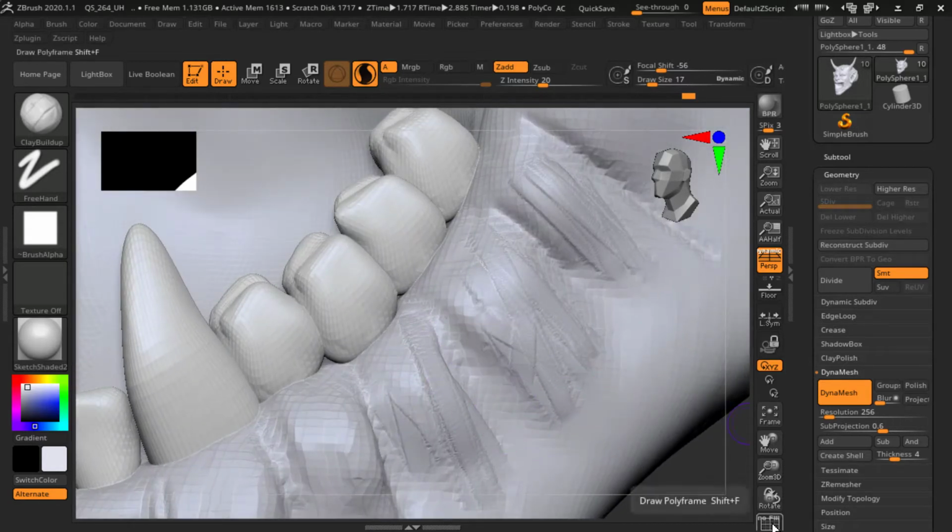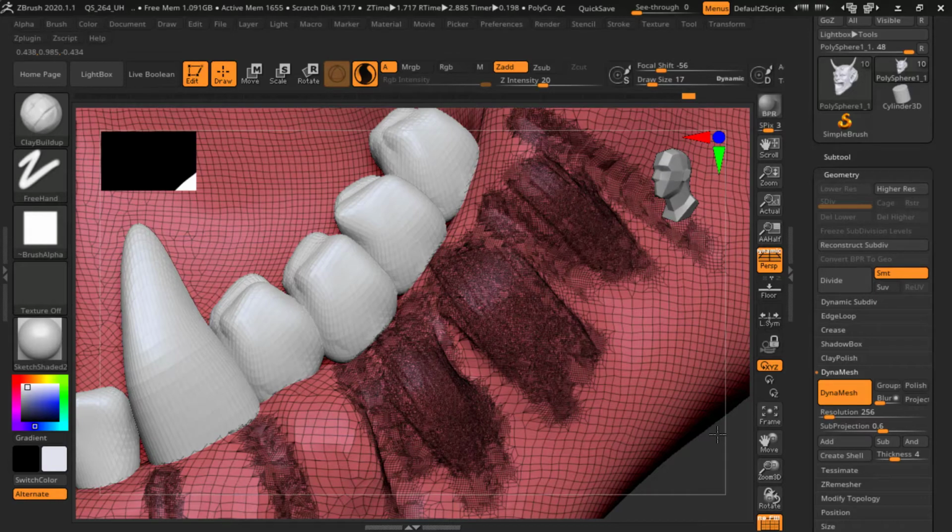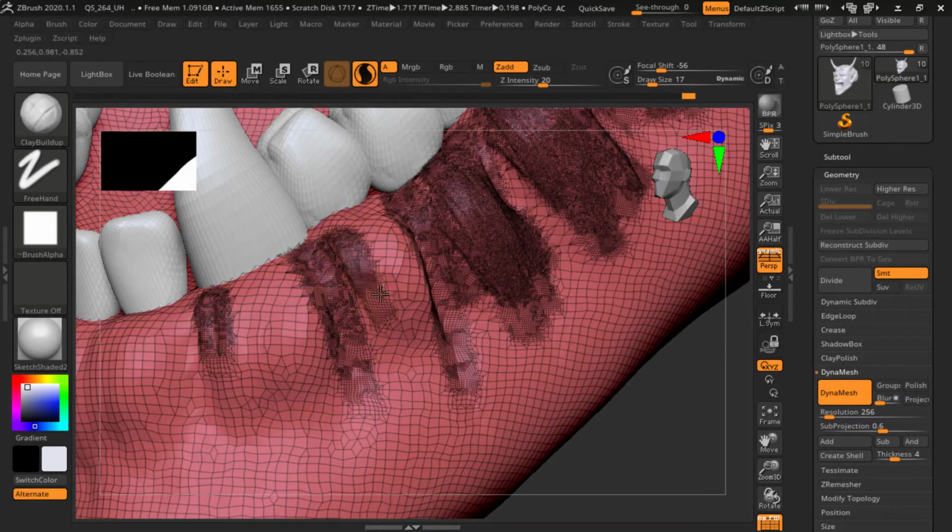Now when I turn on the polyframe mode, you can see as I'm sculpting, it is adding the polygons automatically, but it is not affecting the other areas where I'm not sculpting, not adding the details.